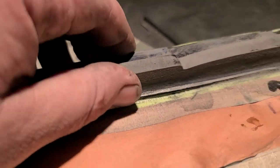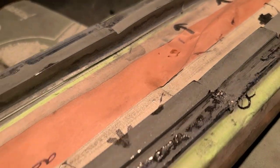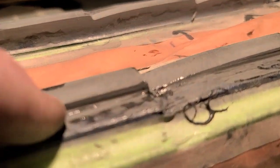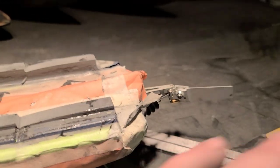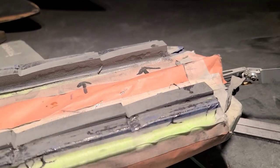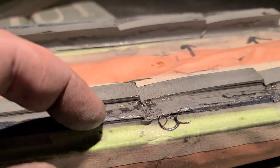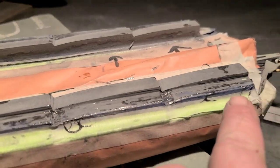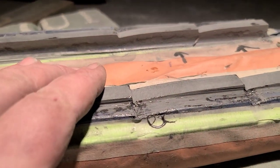So I got it freaking profiled. Okay, I got all that hogged off. She's getting close now. Okay, and I actually like the height I have it. I don't really want to sand any more off the height. It's perfect on the flat top. I'm talking perfect. So I'm gonna leave the height because this little rail right here has like a dip. It had a dip in it. Remember that little dip? Okay, so I'm gonna leave the height.